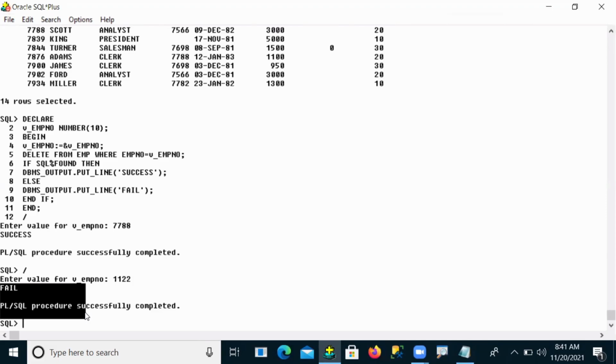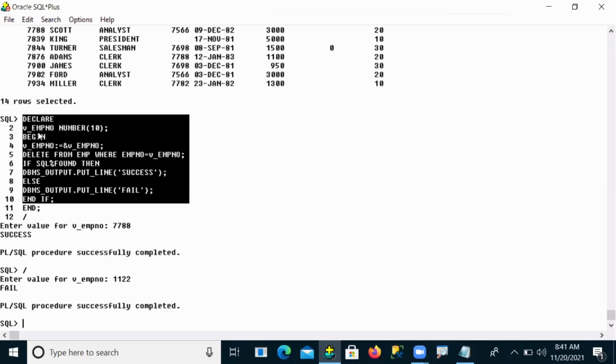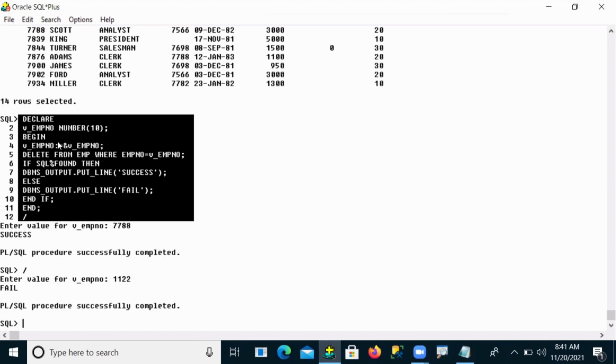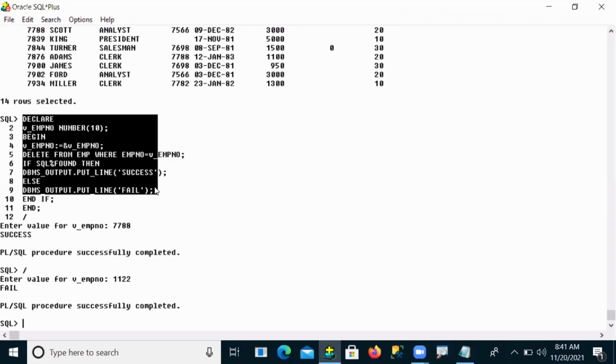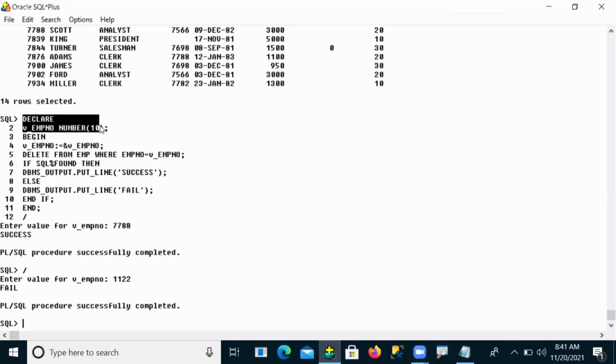So this is what we call implicit cursors. Here see, I'm not declaring any cursor, not opening any cursor, not fetching any cursor, not closing any cursor. So I'm not using any user defined statements. These are predefined, only just declaring a variable, that's it. Later we write our query, and this is your implicit cursor memory name, a predefined name. This name cannot be changed. It's the predefined name SQL, because SQL memory, SQL buffer memory, is the meaning.